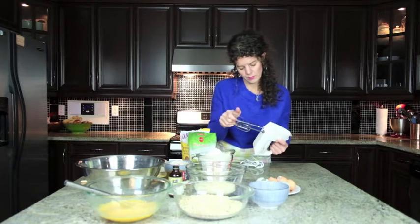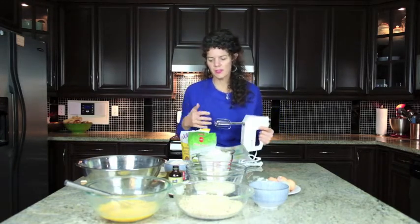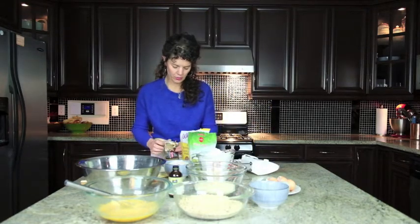This is a great tool, and it really helps to combine things and speed things up. So the first thing I want to do is combine the butter and the sugar.